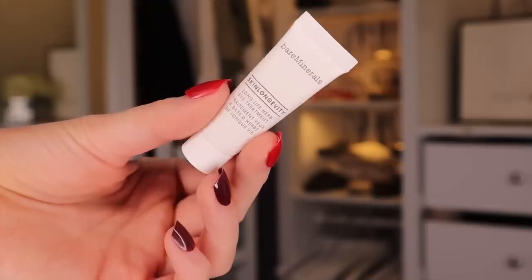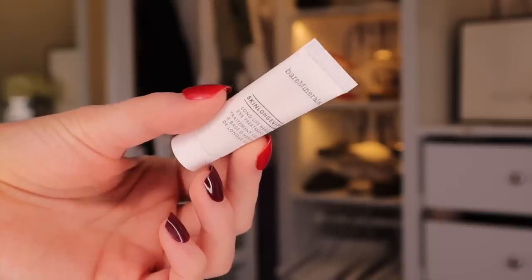Day number five. Something else for the face. Now this is the Skin Longevity Long Life Herb Eye Treatment. I absolutely love getting an eye cream in the advent calendars. I just think it makes sense. Eye creams are really good to pop underneath the eye. It just basically injects hydration underneath, and it's also very good for plumping moisture underneath the eye.